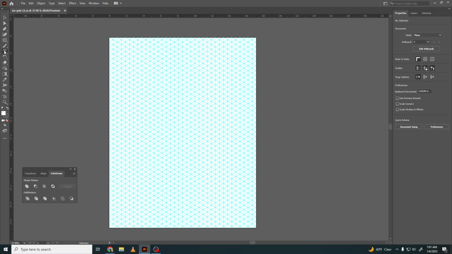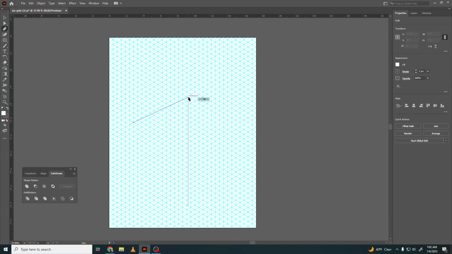So let's real quick dismiss the grid for now. Actually, no. Before we dismiss the grid, let's draw something real fast. Let's draw like a big block here. I'm going to draw a big square. It's going to take up most of the screen. Again, we're just trying to use our smart guides to line all this up. Okay, we want to make sure this is following the grid.